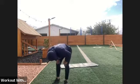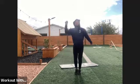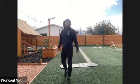What does that say? After that one, we've got ski jumps. Sorry, I can't read my own writing. Ski jumps, okay? So it's going to be a long one.